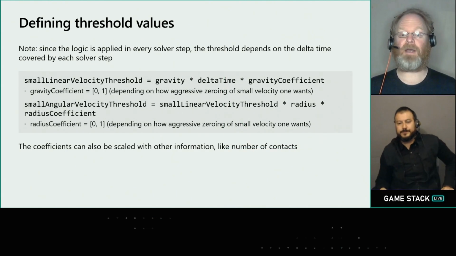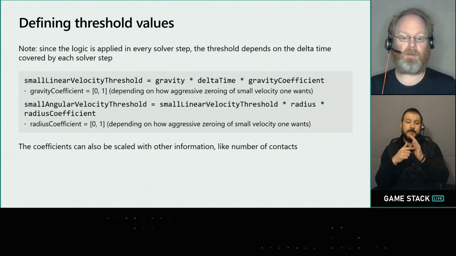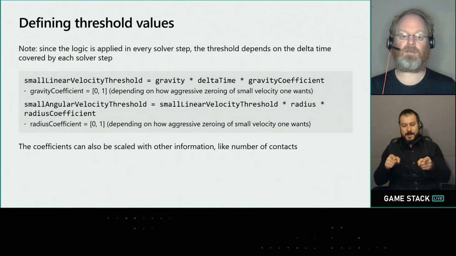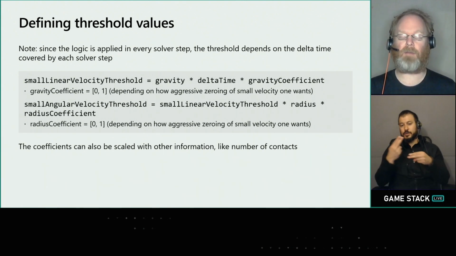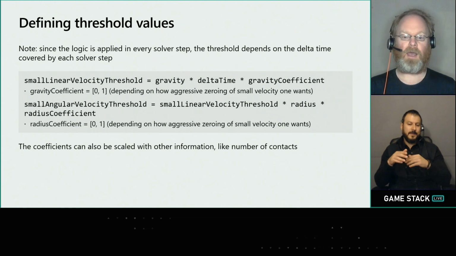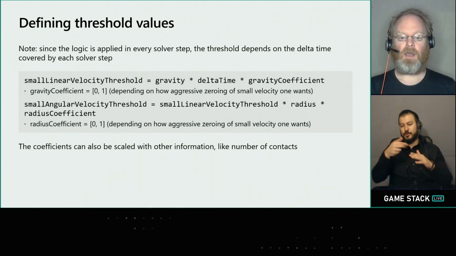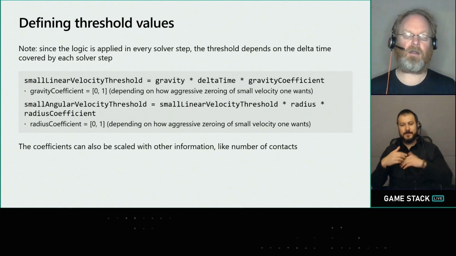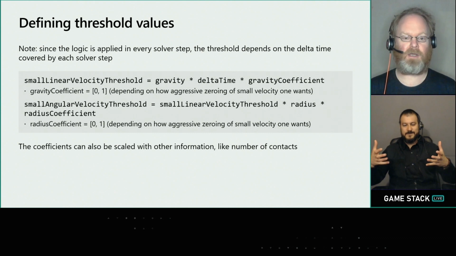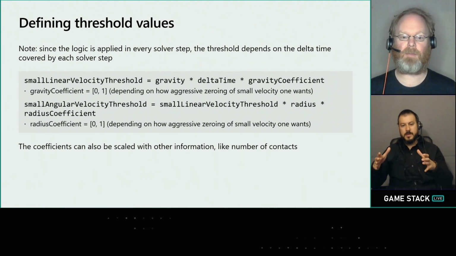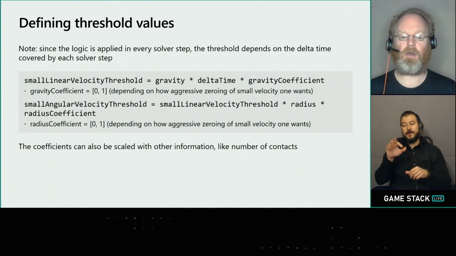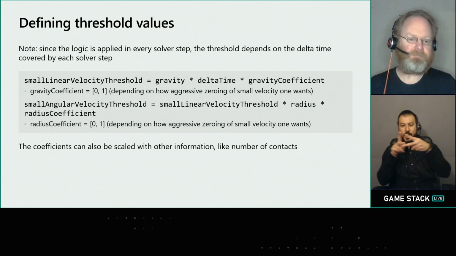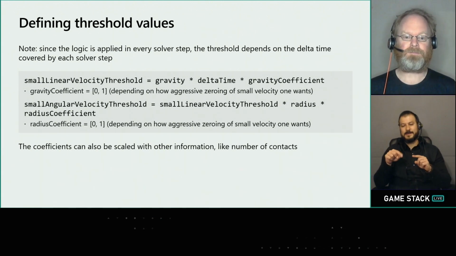So these are just some example threshold heuristics. There's separate linear and angular values for our thresholds because they're slightly different problems. We are using per time step or per step information like time step and gravity because they could change over time. Also, the body size is included in the angular threshold because a bigger body should have a bigger inertia, and therefore our threshold should effectively be bigger as well. And we could include other factors here. We're not. We could include things like the number of contact pairs, as we did with the inertia scaling. But this was a simple scenario.